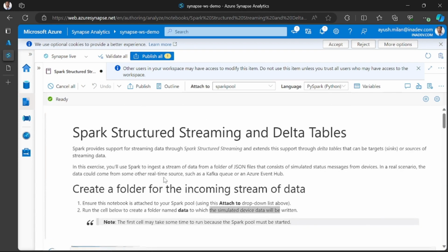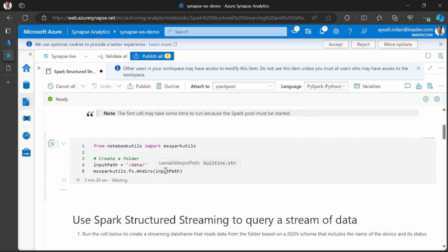So let's see whether our cell is running or not. Our Apache Spark session is starting, is ready, and now it will take a few minutes to execute this cell.